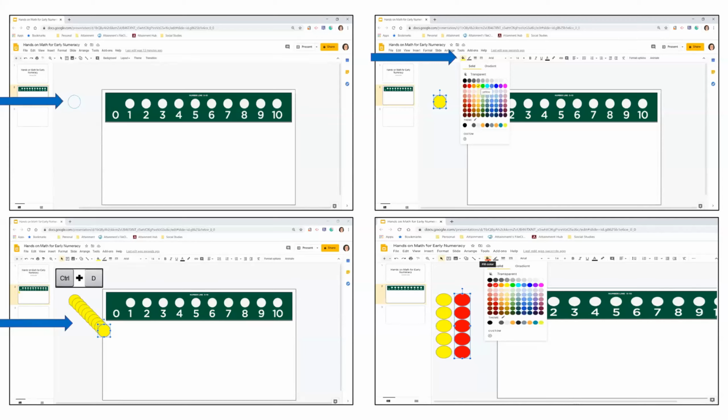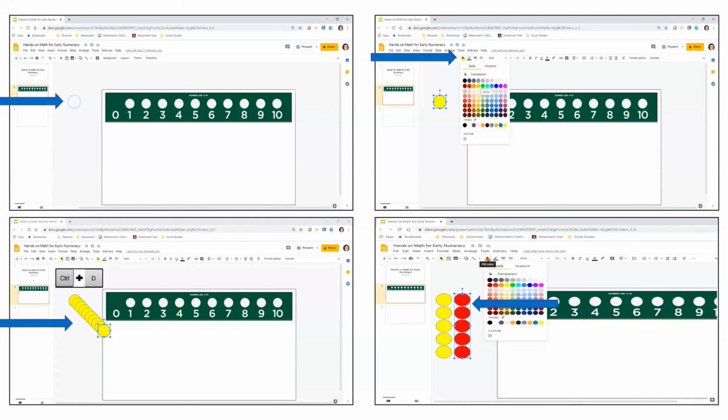So if you want 10 yellow circles, you would just hit Control and D 10 times, and it will create those shapes with the same exact format, size, color, and shape that you did previously. So that's just a cool trick for you.